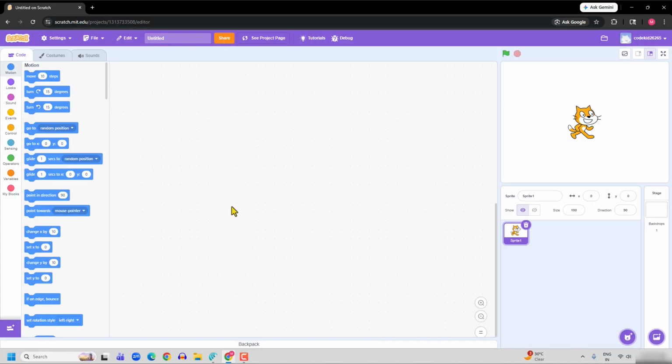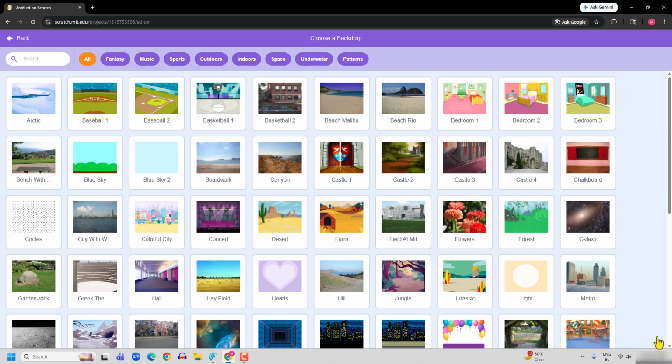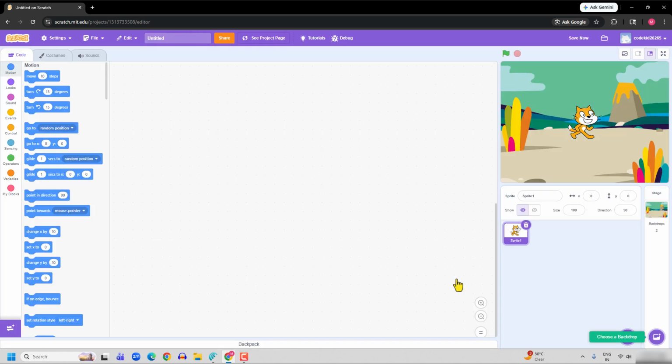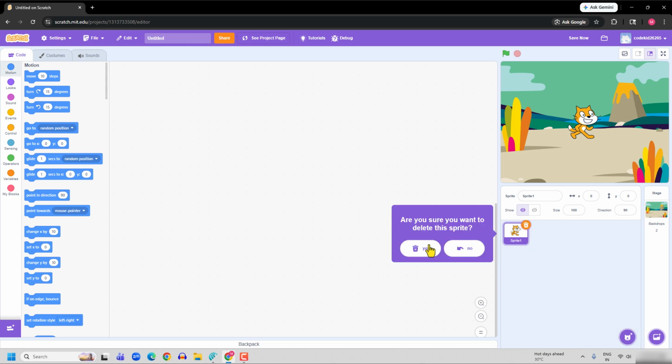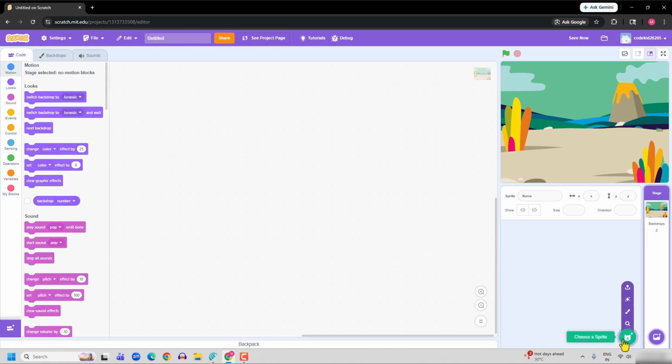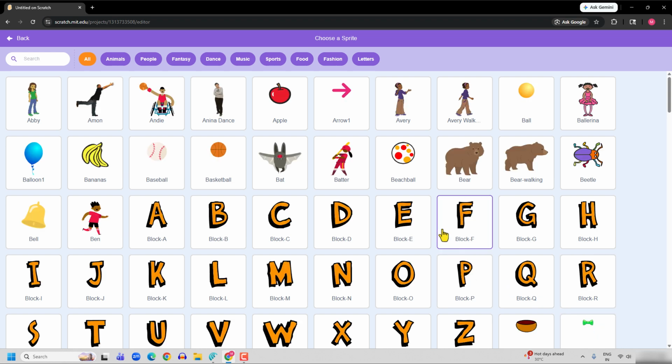First, I will select a backdrop. Here I will select Jurassic, but you can select any backdrop that you like. And now I will delete this sprite and select a different sprite.